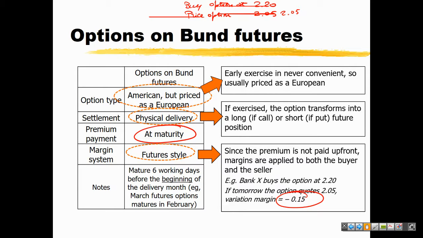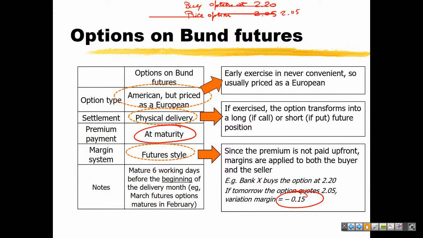Even here, from the point of view of pricing, we consider as if the premium were paid at maturity. The problem is that here the premium is paid at maturity, or before maturity if you are the exerciser, because of course since the option is American, maybe you terminate before the final maturity. Exactly as for the future, we evaluate it as if cash flows were at maturity, but we know that due to the margins, the cash flows can be anticipated. Here is the same story. Actually, you can have the difference coming in before, in other ways.